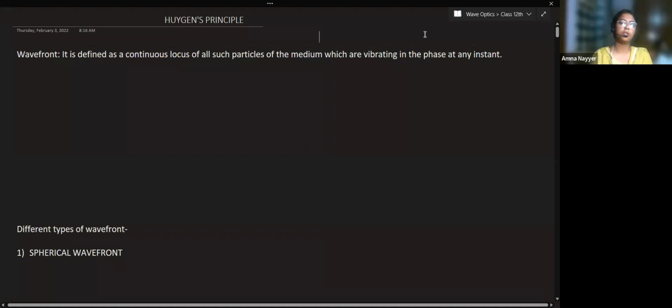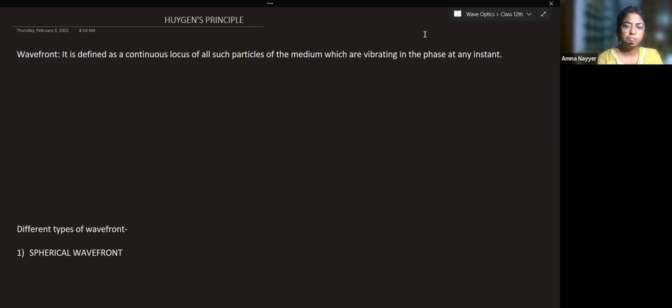Let's start with wave optics. Wave optics has different phenomena, the way ray optics had refraction, reflection, optical instruments, dispersion, and prism. Similarly, in wave optics, firstly you have the Huygens principle. After this, you have interference and diffraction. Diffraction is a very short topic. Interference is a very, very long topic and takes time. Otherwise, diffraction and Huygens principle are very small.